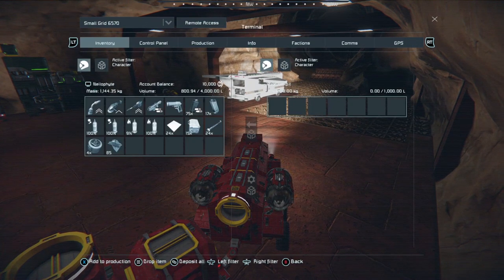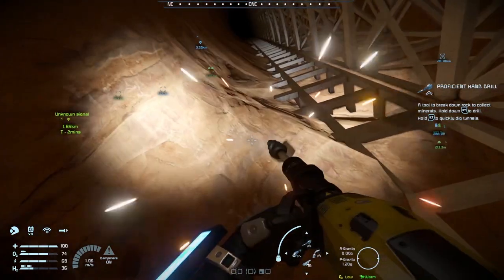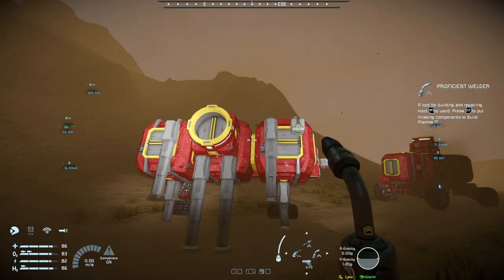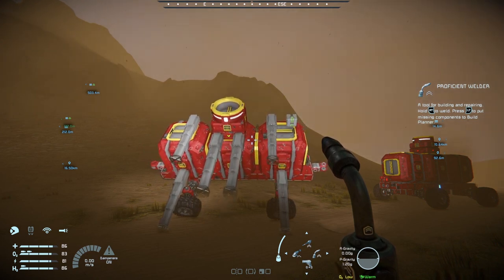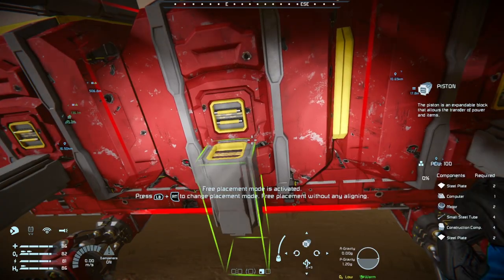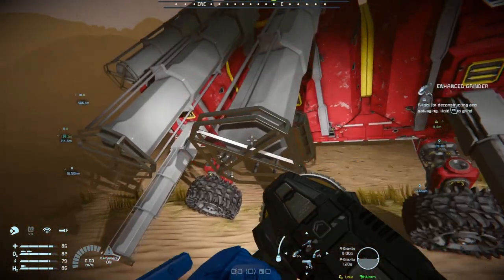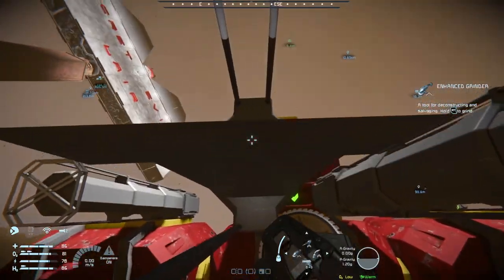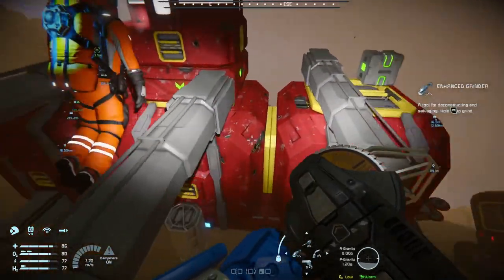Okay, you know what? Fine. Power cell. What are you doing? I was laying out a pipeline up to the top. Oh, right. You bet. Are you frickin' kidding me? All right, fine. Small steel tubes. Oh, hello. You showed up out of nowhere.